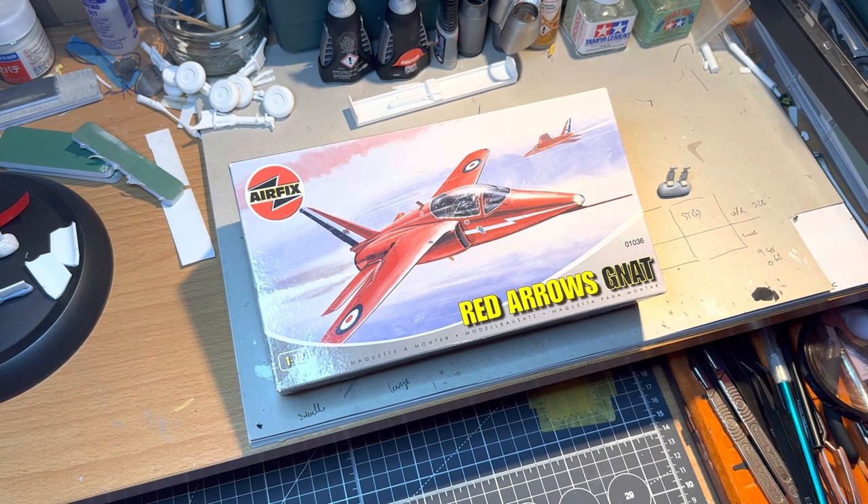I want to show you this kit that I've had hanging around for some time. In fact I forgot I had it and then came across it in the garage and thought that'd be a good idea to build. I acquired it some years ago, about 10 years ago I would think, for about five quid, on the idea that I might perhaps at some stage start building scale models again, which I then started about two and a half years ago or so.